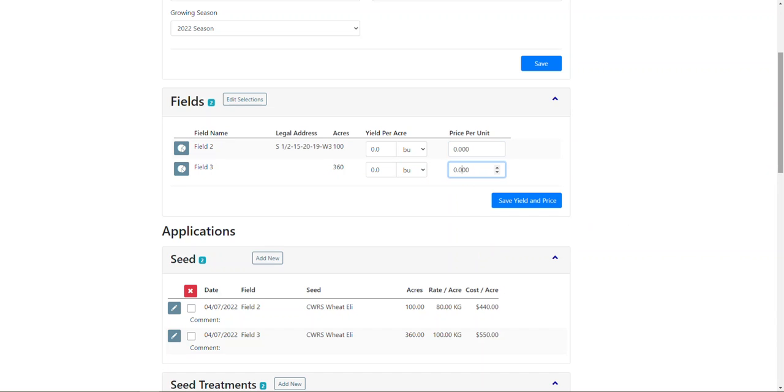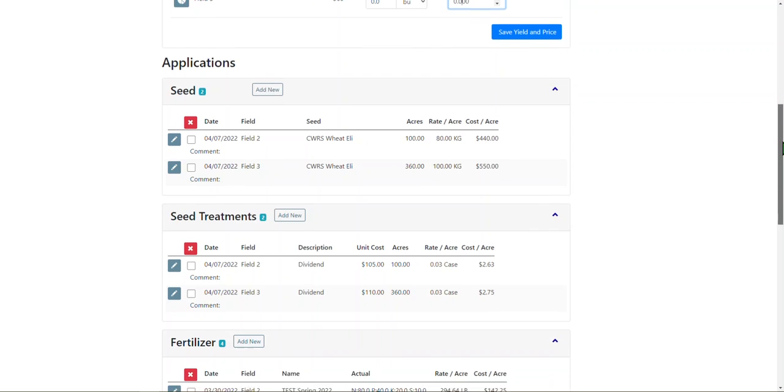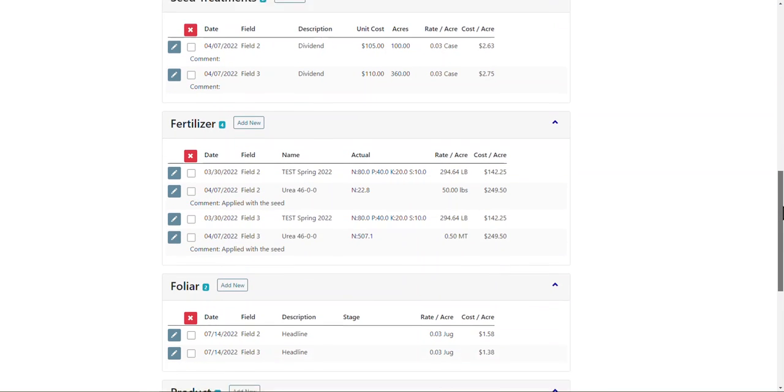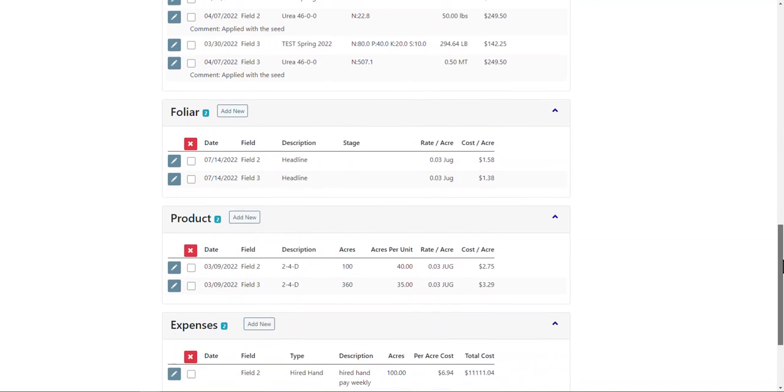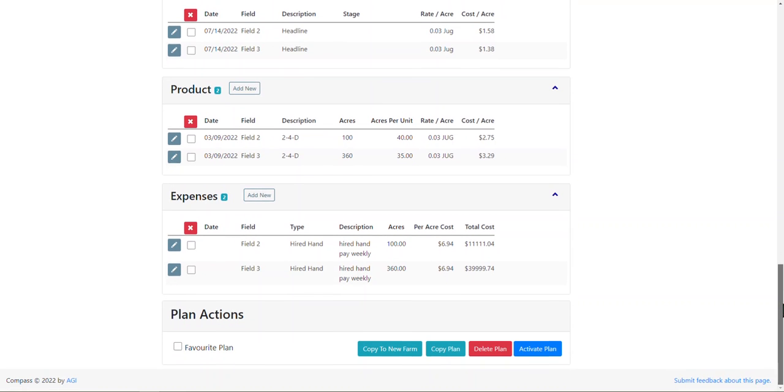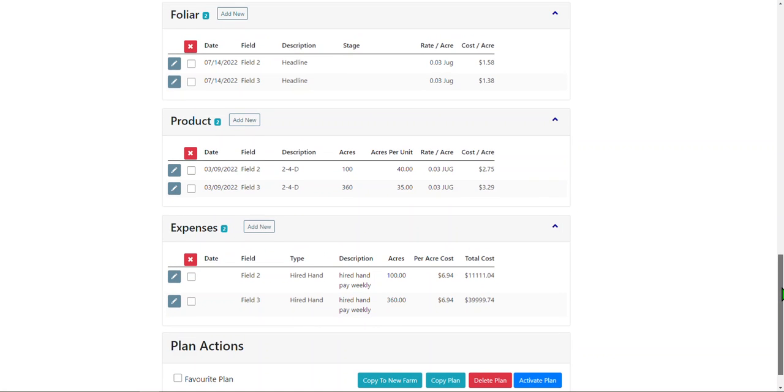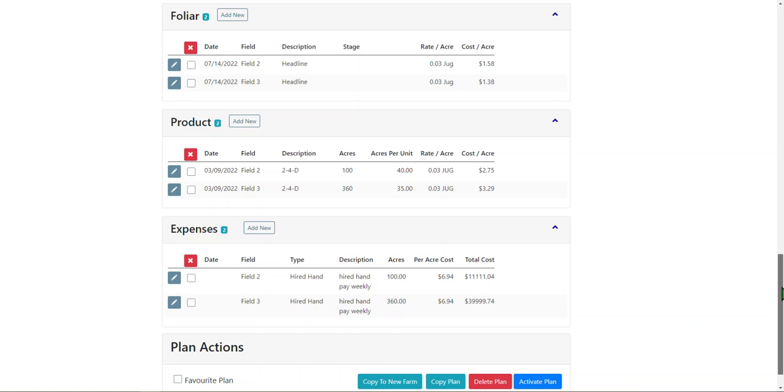But as we scroll down, we can see the date, rate, timing, and all of those applications we'd pre-built automatically translate over to this. And we can use the same training techniques we've learned in how to add, edit, or modify all of our forecast crop applications and expenses to add, edit, or remove any of these that we don't wish to have.